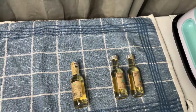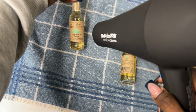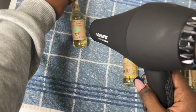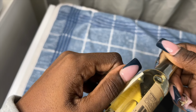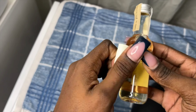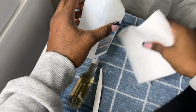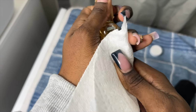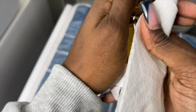So now we're on to the Casa labels. To take off the original label, you just need to take a blow dryer and blow dry it. I think I blow dry it for about 2 to 3 minutes on high and hot. And then it was able to peel off. The peels aren't perfect, as you can see that there's some residue left over. So this is where you come in with the paper towel and some alcohol and just rub that residue off. After the residue was rubbed off, it was clean and good to go.